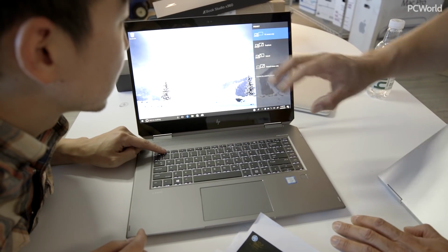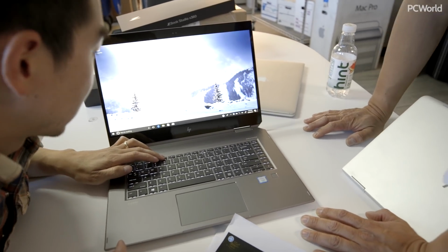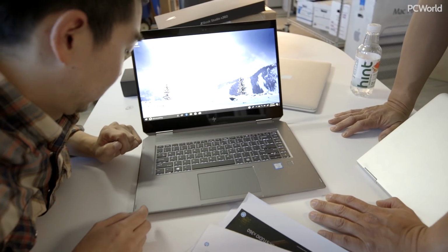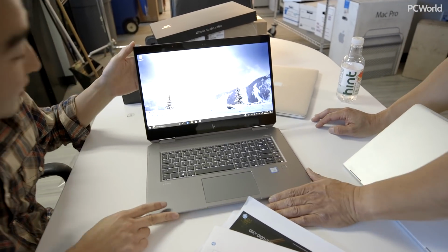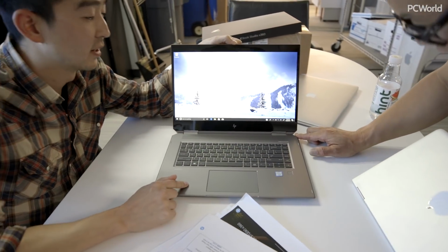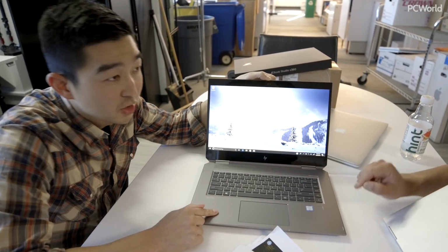So what it does is it's basically a built-in privacy mode. Like when you're on a plane and you're working on the secret military space shuttle plan, and then the person sitting next to you can't look at your screen. I really want to see it in action. I've heard so much about it. That is pretty cool. Yeah, and it's also been third-party tested for 14 military specs. Oh, really? For drop, temperature, things like that.